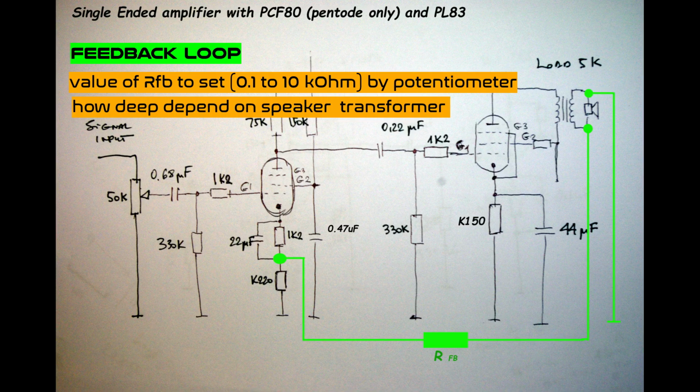Let's say, a question: can we use a different tube in the power stage? Yes, we can. The only things we have to change are the cathode resistor in this case, plus the second grid resistor. And of course, everything depends on our power supplies, etc.